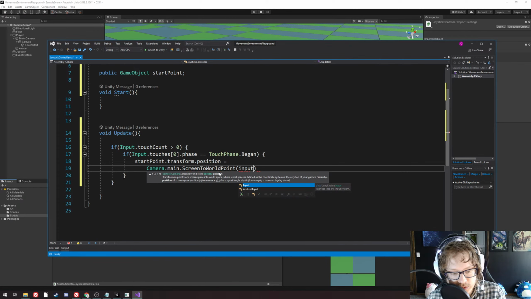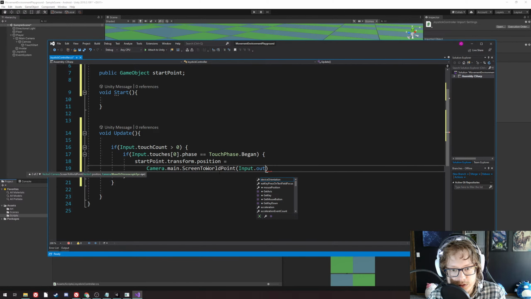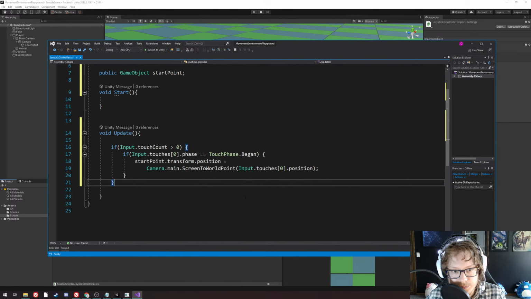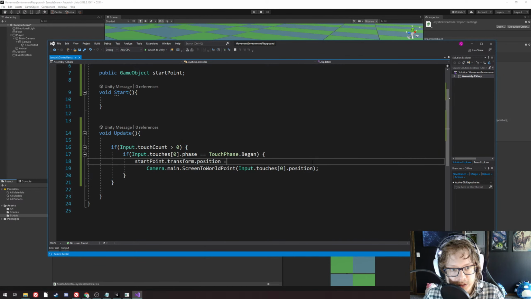So we're going to do input.touches[0].position. You can get the touch there. Okay, that's a Vector2, actually, because it's 2D. There's no Z component. Again, 2D touch. So let's see what that gives you.